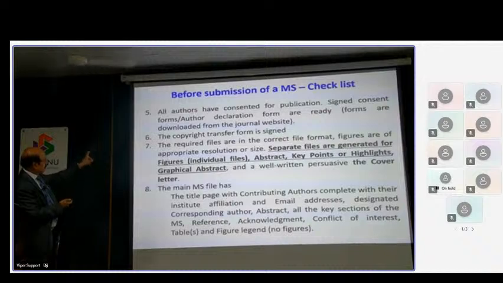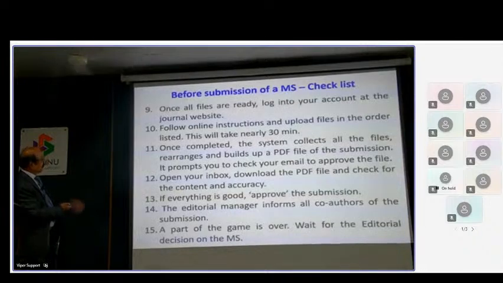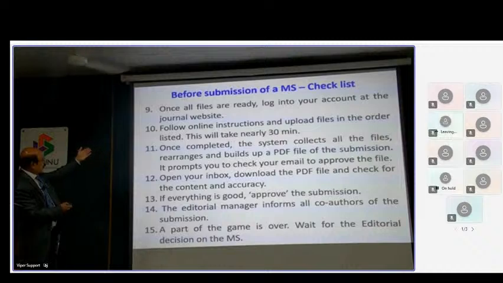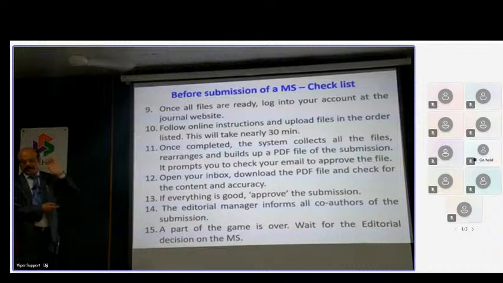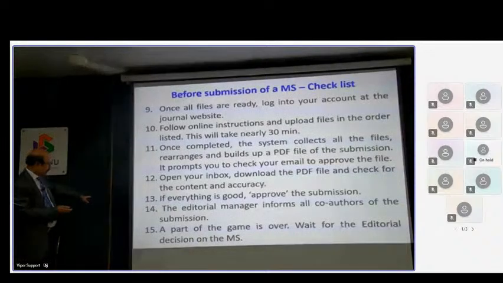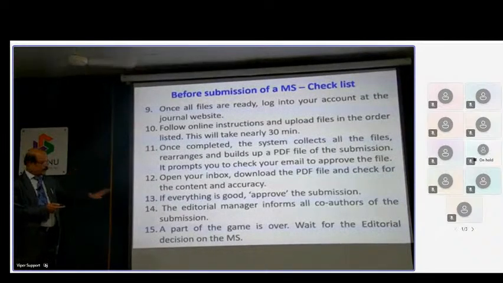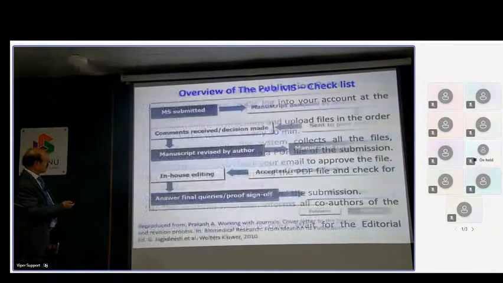All authors consent to publication, copyright transfer form, sign it, manuscript file as title page and contributions. This one, once files are ready, log into your account at the journal website. It takes about 30 minutes to 1 hour to submit the paper itself. It is not easy to submit in 5 minutes. So sit at 11 p.m. or 12 midnight and do it very fast. It can go without disturbance. You can submit the paper and your game is over. Now it rests with the editorial office to take a decision.